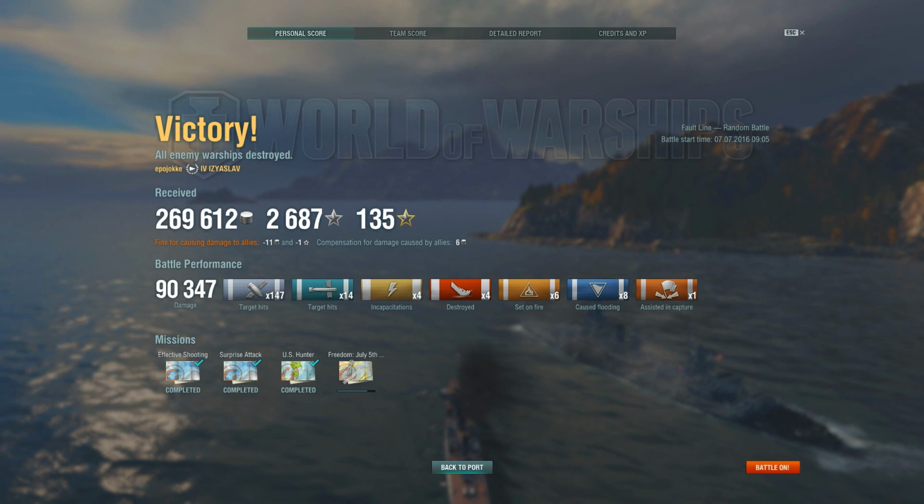Okay, so let's look at the results. I got almost 2700 experience, probably with a modifier, 270,000 roughly credits, and that's because I did 90,000 damage, which is pretty neat for tier 4. I mean, it's not a record or anything, but it's definitely above average, I would assume. 147 hits with my guns. A lot of those did no damage against those battleships, but hey. What did the best, I assume? 14 torpedo hits, set 6 fires, flooded 8, and killed those 4. And I assisted in capturing a base.